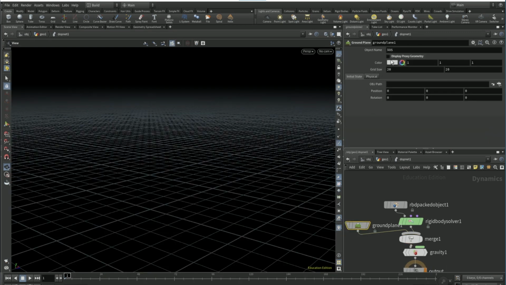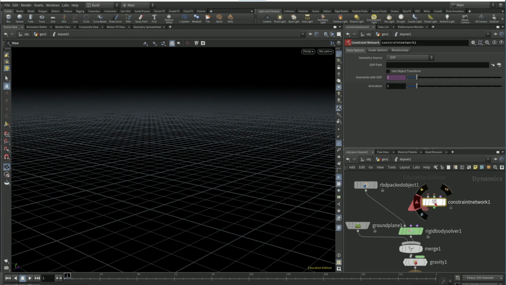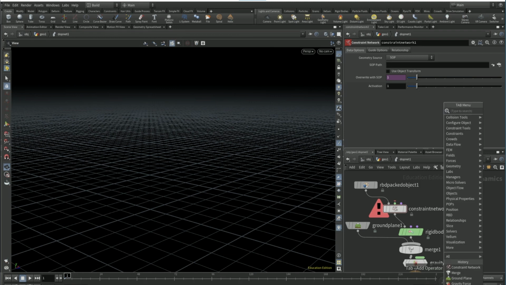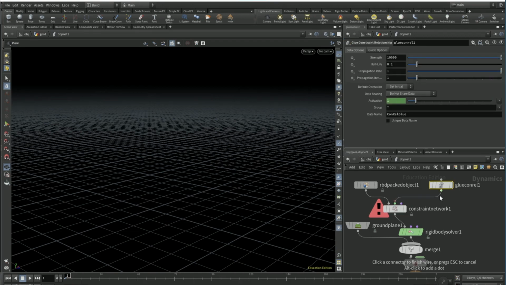Tick off display proxy geometry. Put down a constraint network. Like that. Then put down a glue constraint relationship and plug the green into the green.